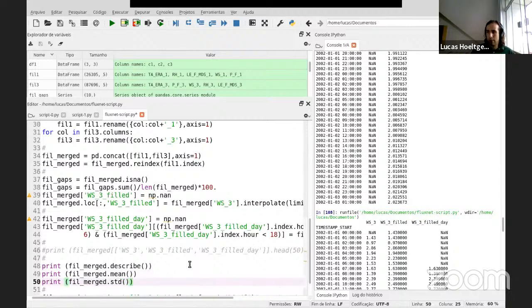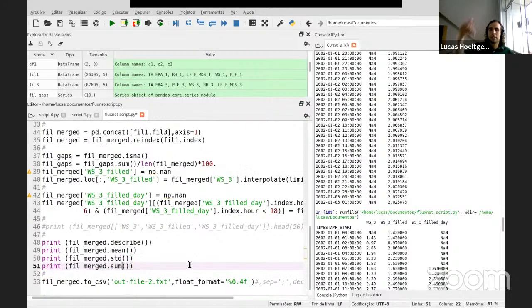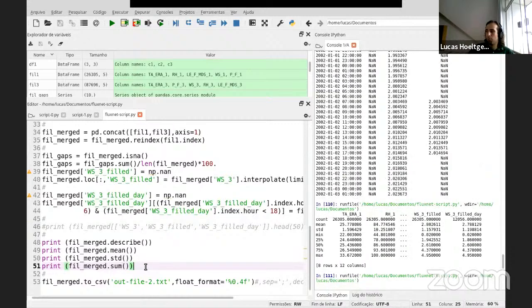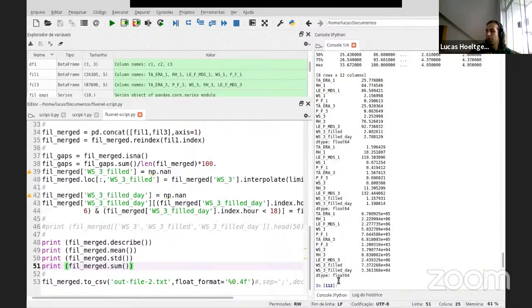We can put, for example, sum, and it will sum every value in that column and return the value of that column. So let's print it here. This is very simple because we do not need to make any kind of for statement.